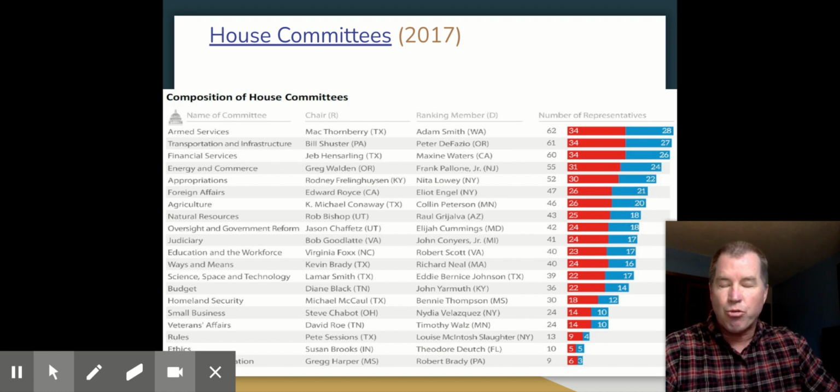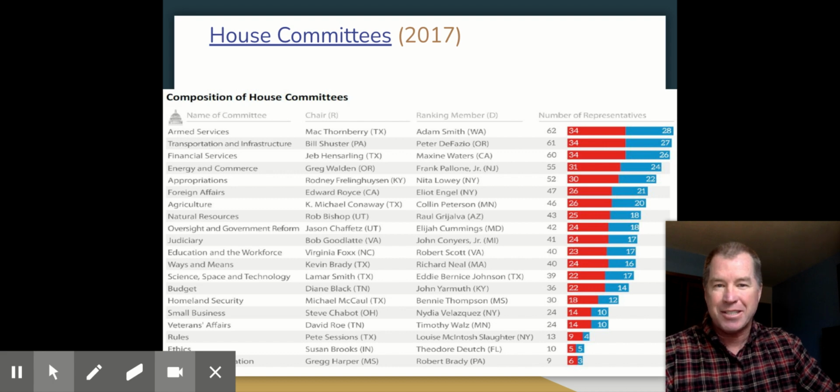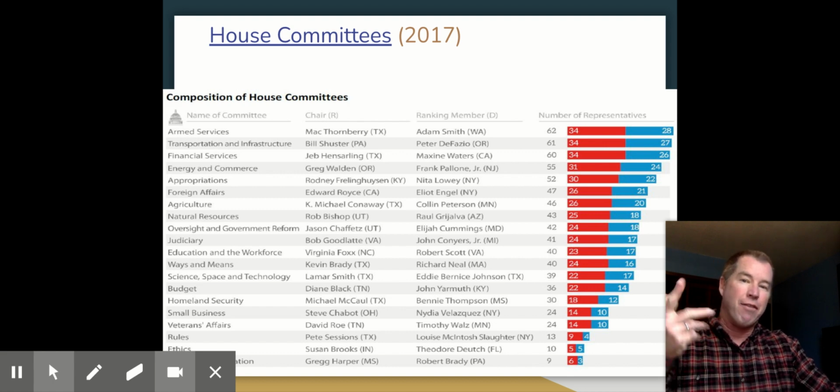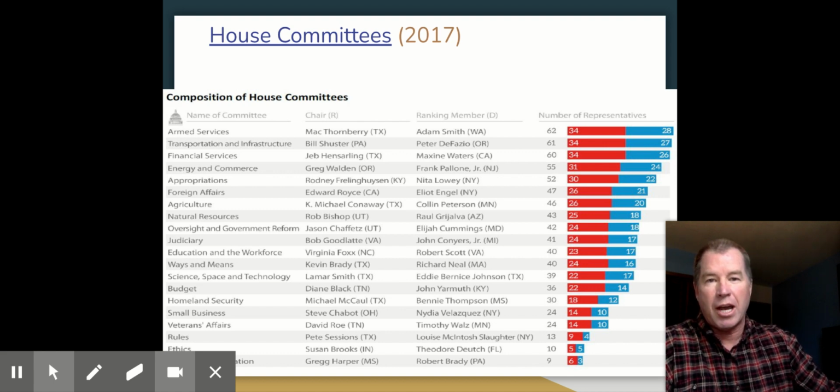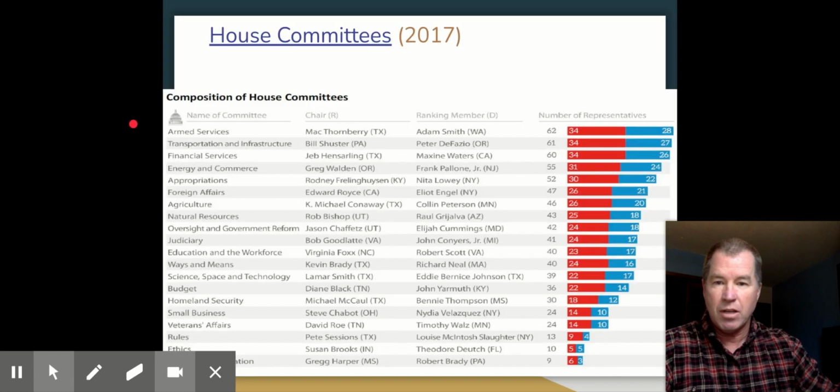When it says ranking member there, they don't call it minority member in this case. They call it ranking. It's a nicer way to say they're the Democrats in this case on the committees. Today you would have all that flip. The chairperson would be a Democrat, and then ranking members would all be Republicans. And that's now changed. Okay, I'm going to skip that.